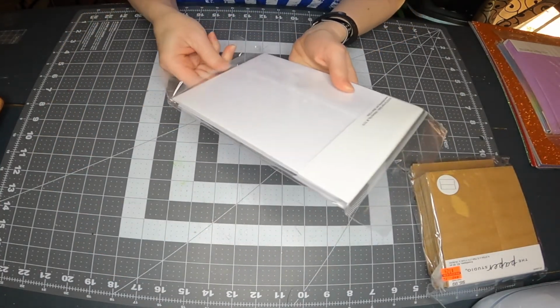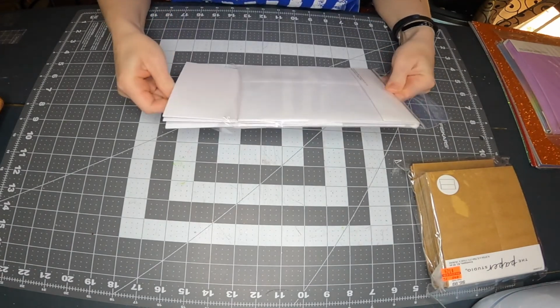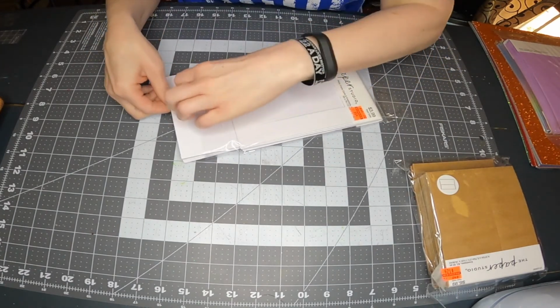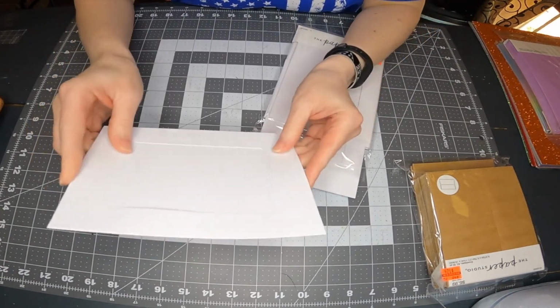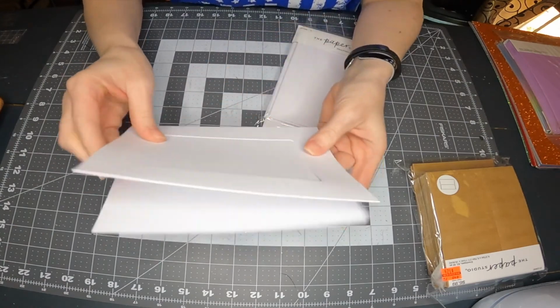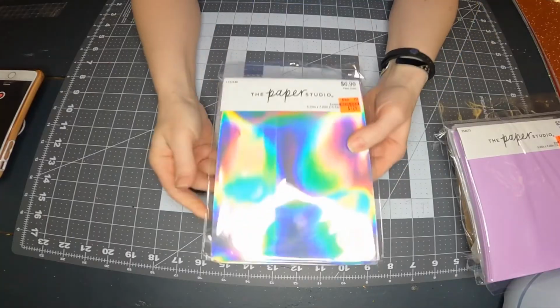But I like to make my own cards, so it's nice to buy envelopes. But I thought those were fun to put a picture in and send somebody. So I just like to have a variety there. Those brown ones I will probably use for customers, because I like to make a little thank you card, at least like a printed one.